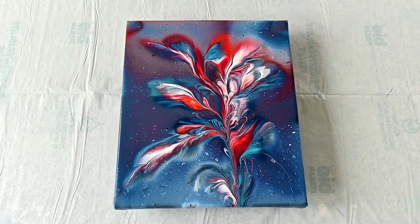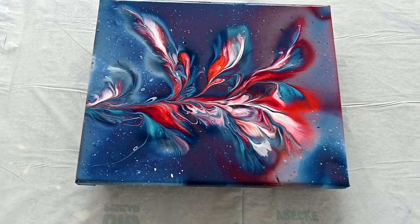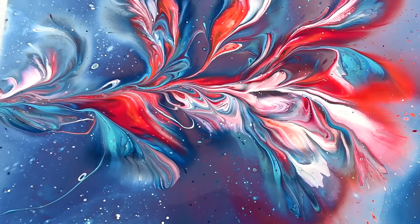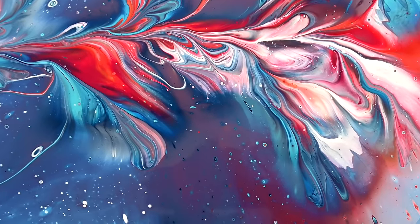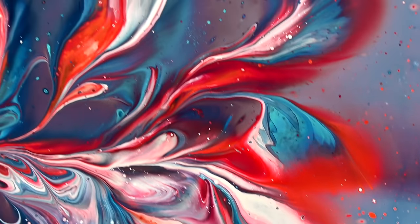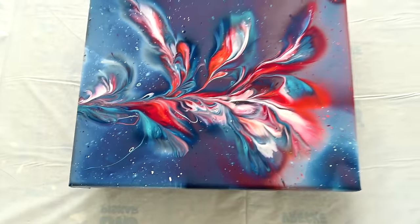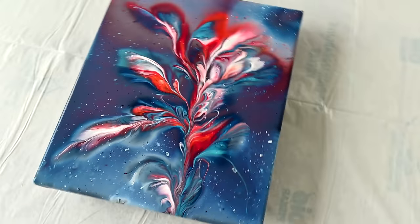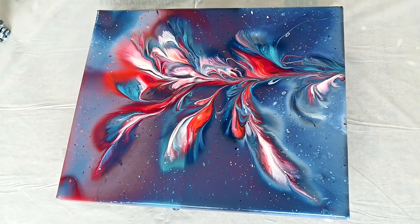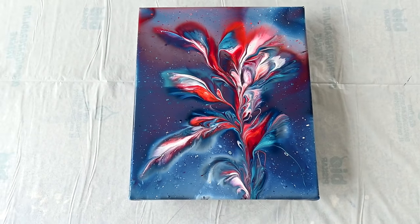whoa, I'm so happy and can't wait to play with this technique more. Scoop dip. I don't know. I think that it's quite beautiful.